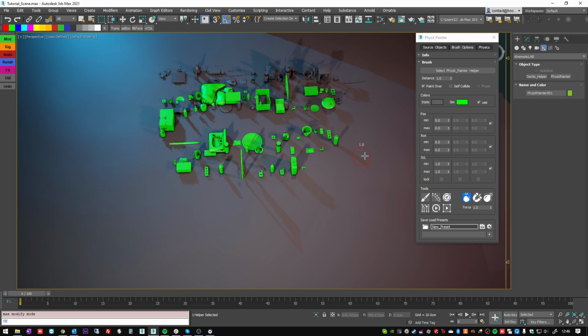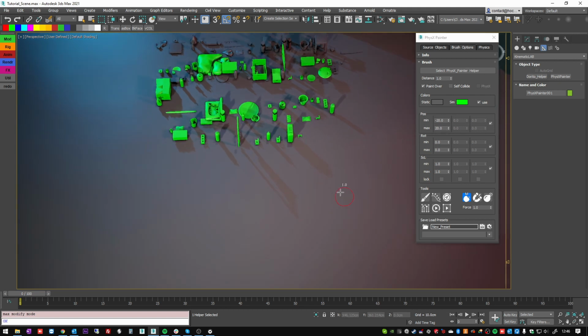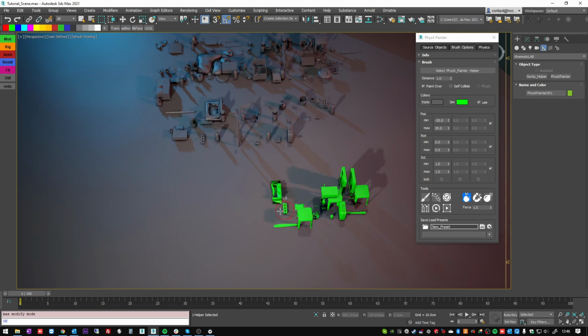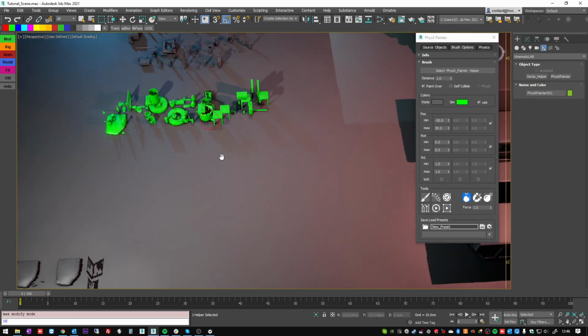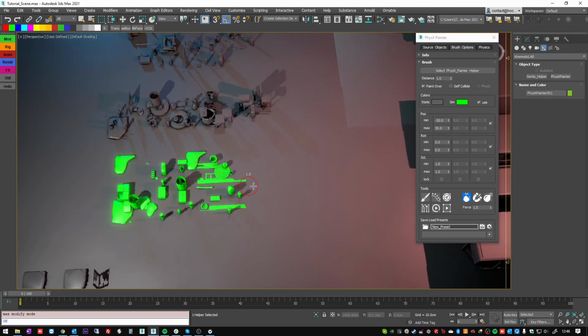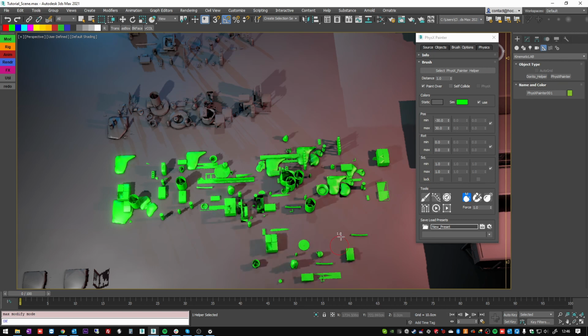So if, for example, I change the position values to -20 to +20, it will generate a random position on each axis on each asset. A bit bigger values. Yeah, you see what it does.